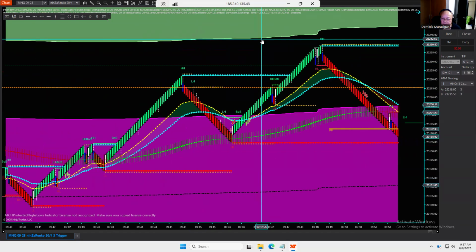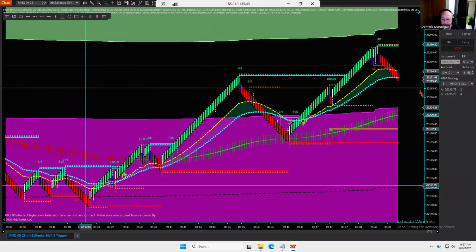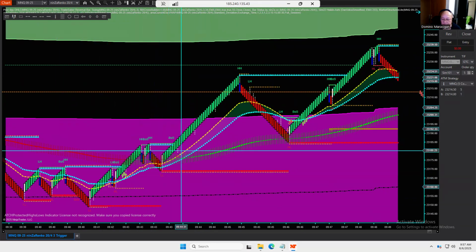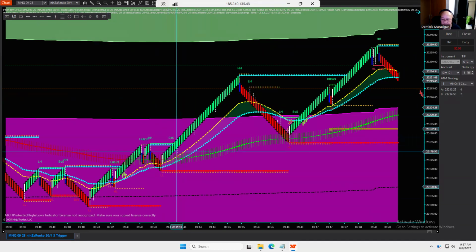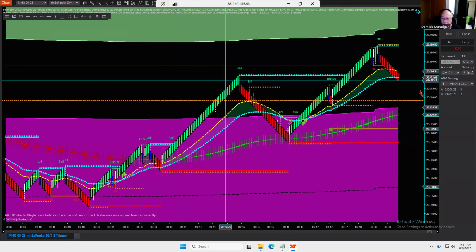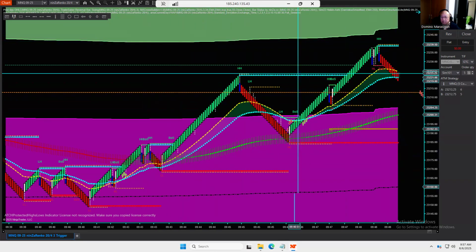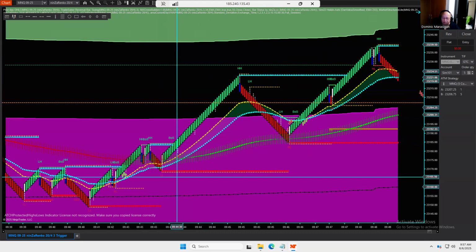I would hit my first target at least, but again, I would put my stop at break even. Again, this one, every time we break the 233, what do we look for? Pullback right there, entry right there, or most likely get a pullback. There's your pullback right there. Comes back up. You would have entered there. You would have gotten your $100 again. Or just let it ride. Your stop is down here.